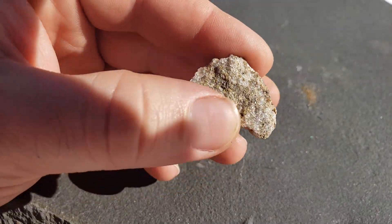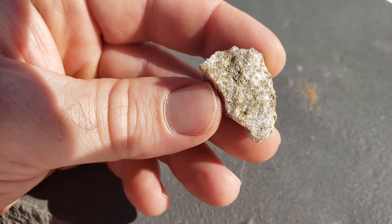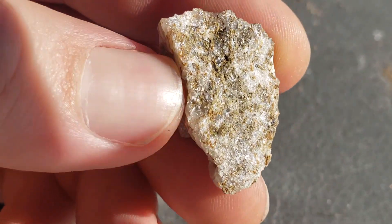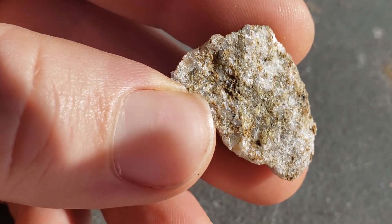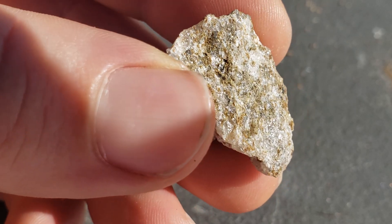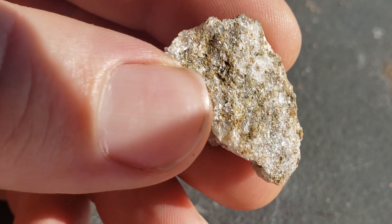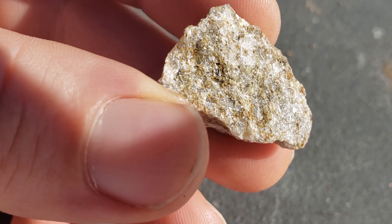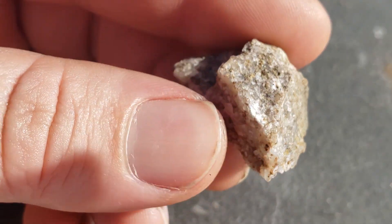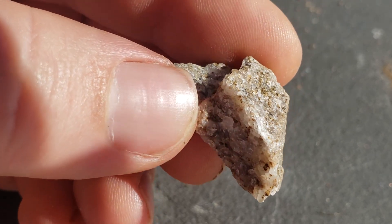On to the next one - I think I did one the other day that was a bit like this. This is a piece of quartz, but it had some brassy materials in it, which I think might be just grains of pyrite. The rest of it is definitely predominantly like a weathered quartz.